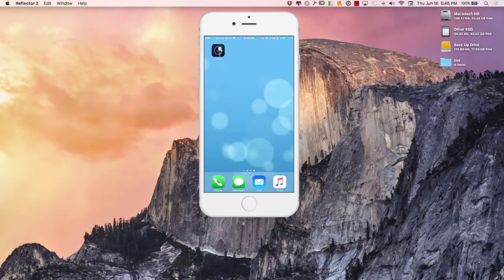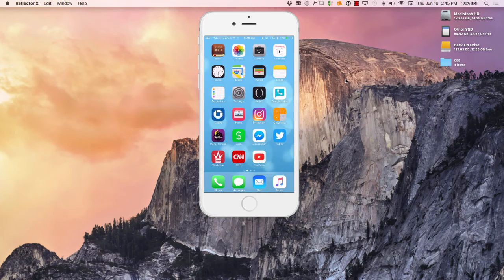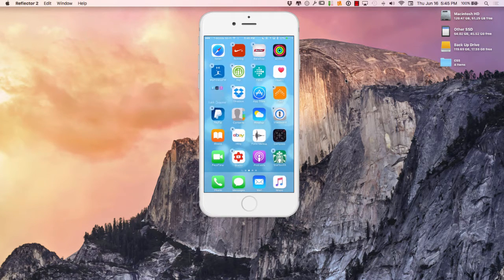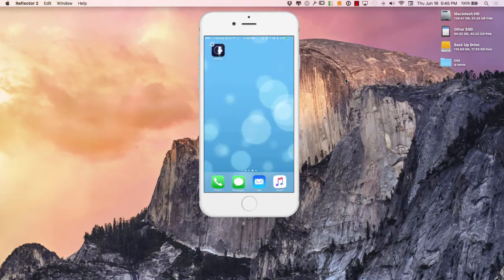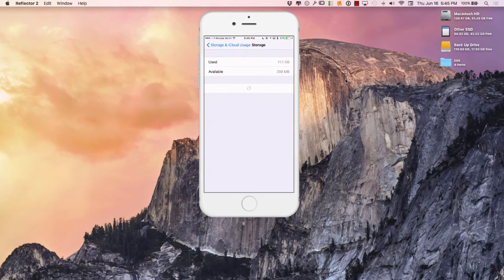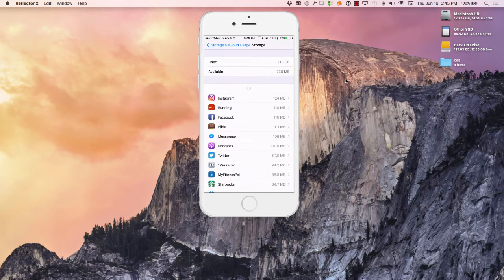It put it on a screen here. On the last screen, it usually puts it right back in the same location where it was before. But for the sake of this video, it's making me look like a fool, but it's all good though. It's cool because I'm about to show y'all how to get a lot of space back on your phone. So I'm going to go back over here to my storage, and you see Facebook is down to 166 megabytes versus the 200 megabytes that it was using up before.